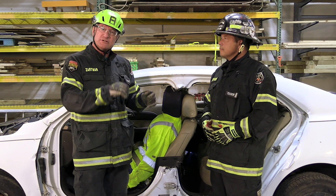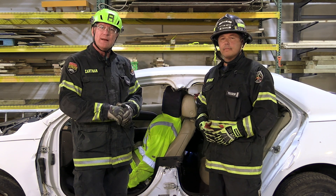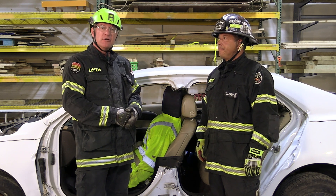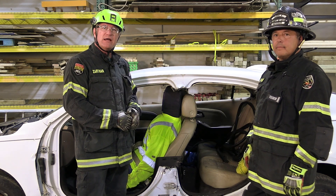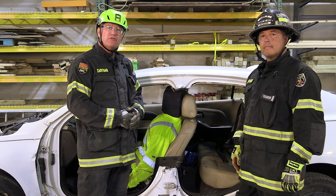It's very important that rescuers remember to watch their body position, watch their hand control of the tools to make sure they're not loosely holding them — good firm grips — and be prepared for your tools to shift radically when you complete those cuts and make those successive fractures. Once these cuts are made, we want to make sure that we protect our sharp edges before we remove our victims from the vehicles and before rescuers occupy the space. So Jason's going to take over and discuss that.